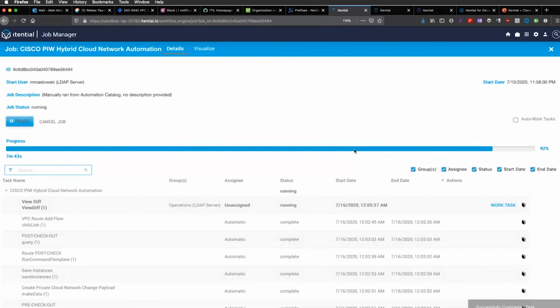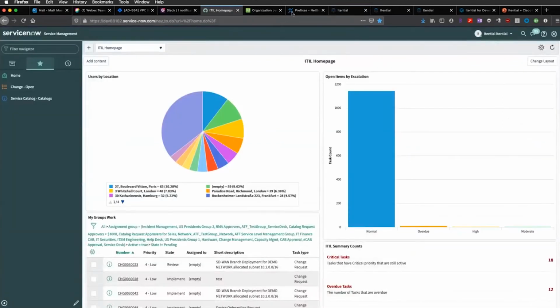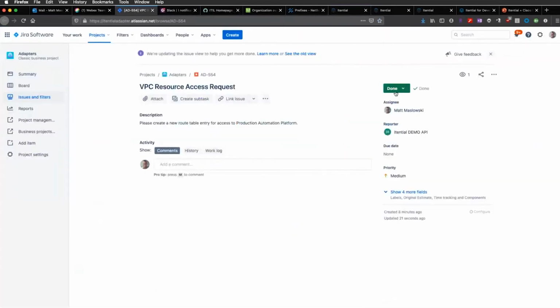That gives us a view of the entire workflow: automated where possible, with manual entries when needed, and integration with the native interfaces to collaboration systems, ticketing systems, and public cloud systems. As you can see, within 8 minutes we completed the change in both the private and public network, and as a result we also automatically closed the ticket in Jira. So it's done, the ticket is closed, the workflow completed successfully, and we're back to automated changes being intended.